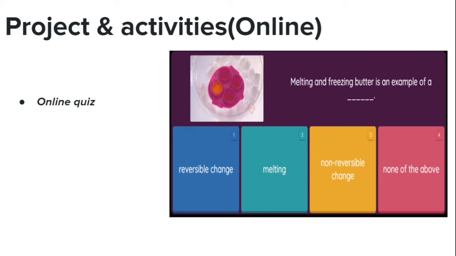Moving on to the activities and the projects that will show us that learning is taking place. So I decided to go with an online quiz on Kahoot. Well, it can happen in class or online as well, where I will be asking some questions, and this will be a very engaging and fun way of making sure that learning is happening. Let me show you the quiz itself.